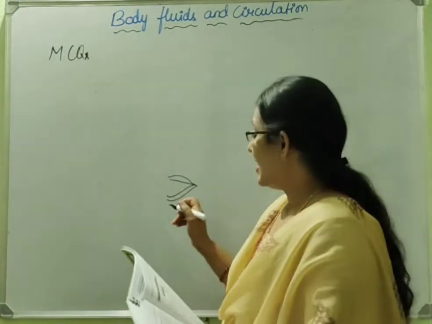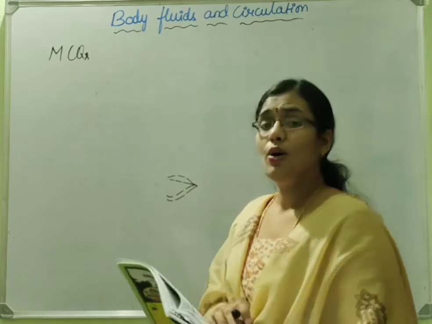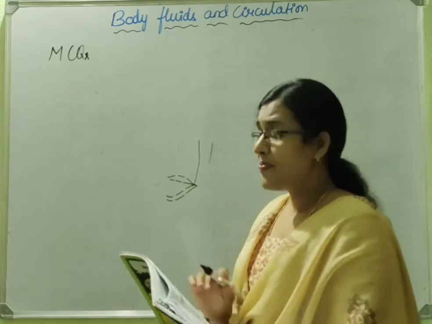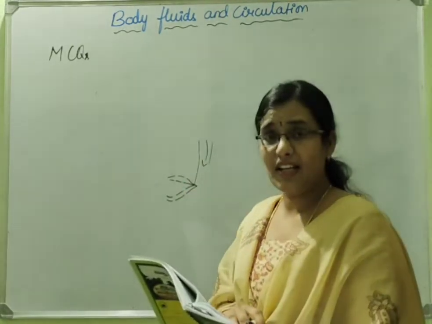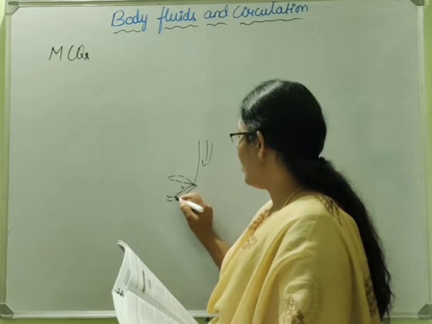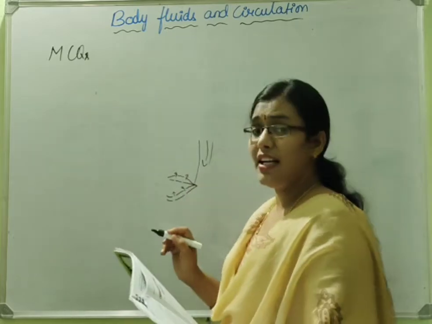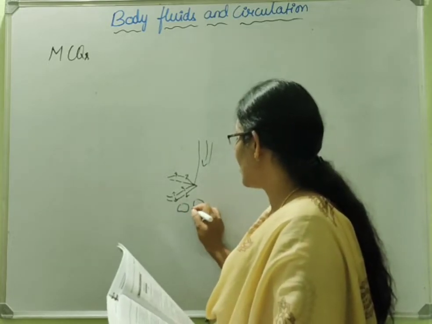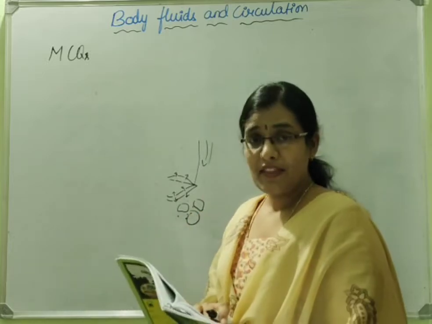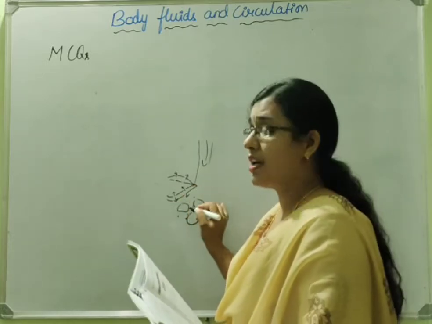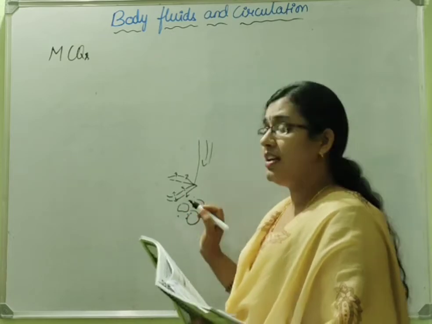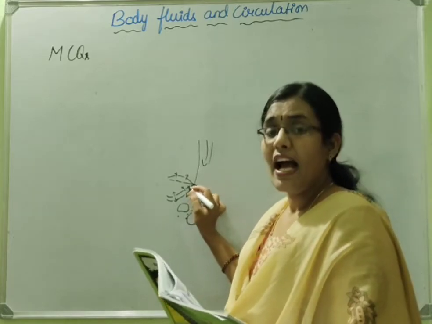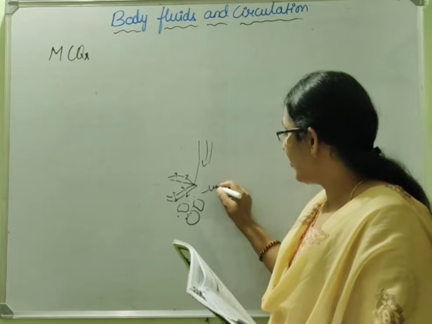So here what happens, these capillaries will have small openings, holes will be present, and when oxygenated blood is under high pressure and rushes into the capillaries, some liquid present in the blood escapes from these holes of the capillaries, and this fluid accumulates in between the cells and it will be colorless. RBCs are not coming outside, only colorless liquid like plasma will be oozing out from the holes of capillaries, and that colorless fluid is called lymph.